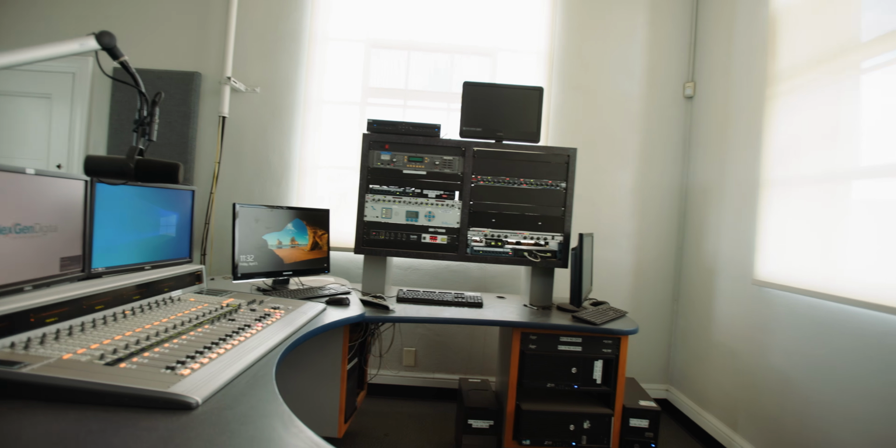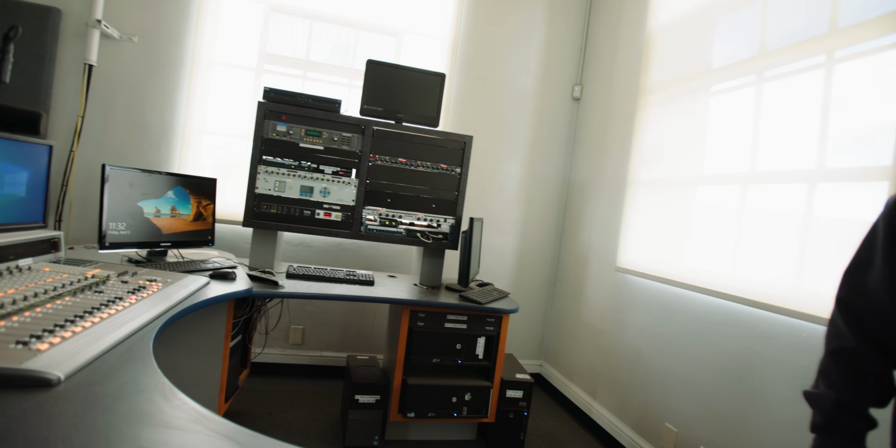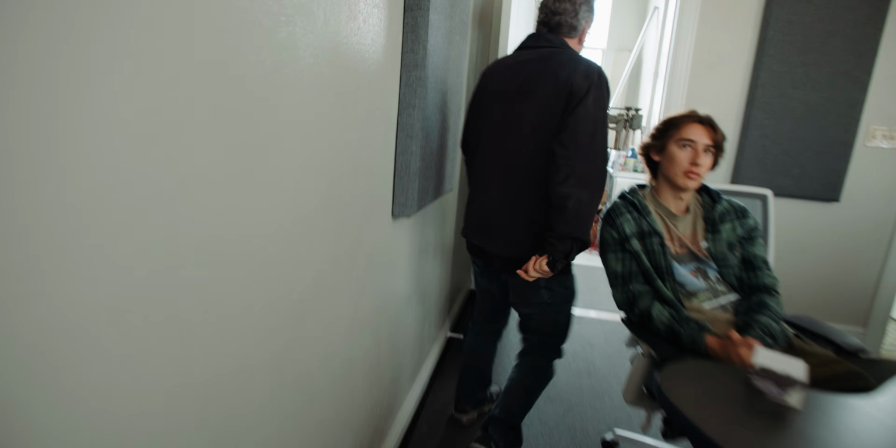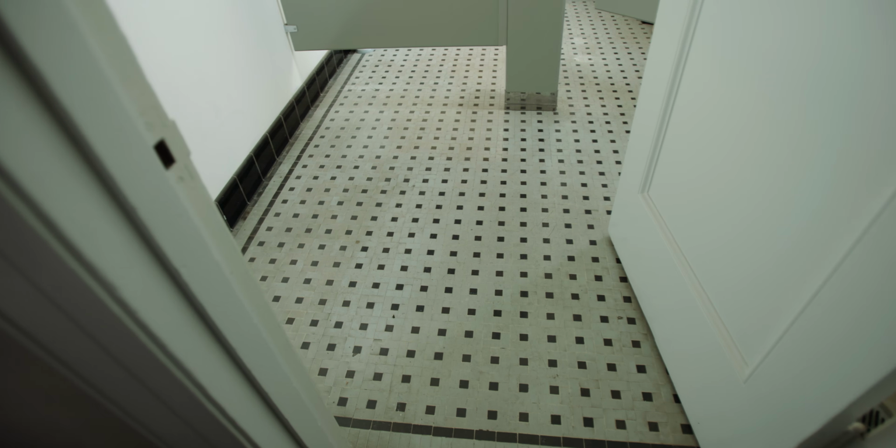It's got kind of a cool mosaic, tile mosaic. Did you see it? I don't know. Have I? I know I've seen pictures of it. Let's look at it. We redid the bathroom about 10 or 11 years ago. That's the original tile floor, but everything else has been replaced.